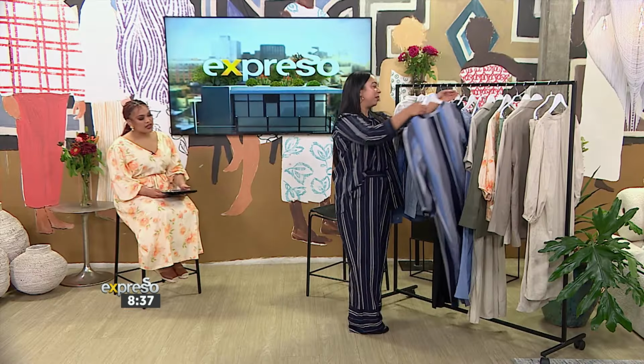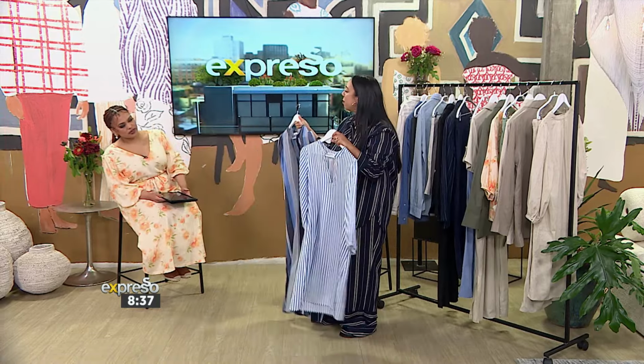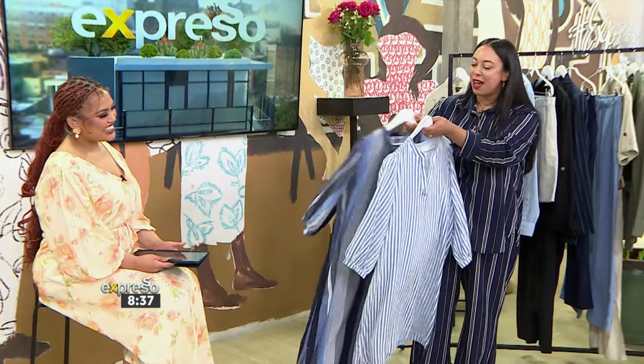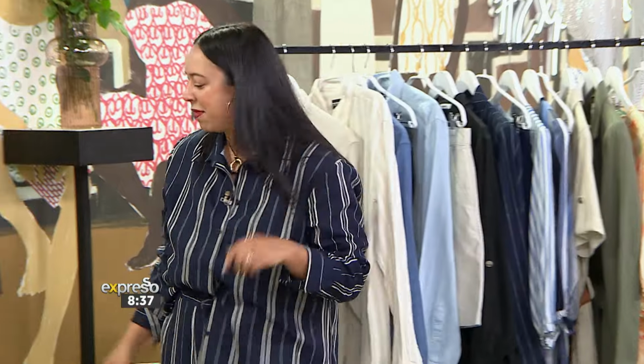everywhere. Both of these are like little tunic dresses. So this for me is also something that you could easily throw over your swimsuit when it gets really hot later in the year. And pair that with a little slider. Grab a bag and you're good to go. Yeah, effortless. I was about to say that. You took the words out of my mouth. Summer is about being effortless. Exactly.